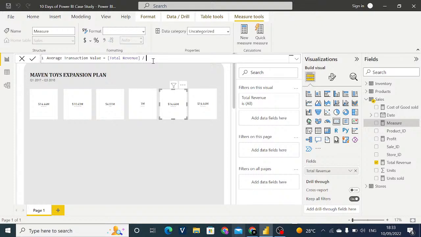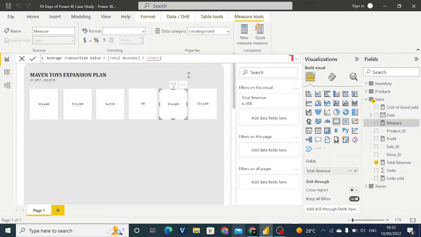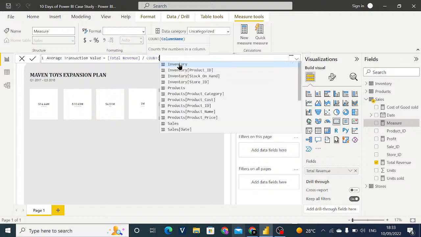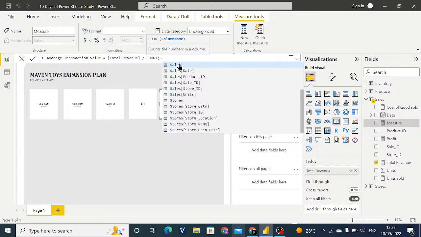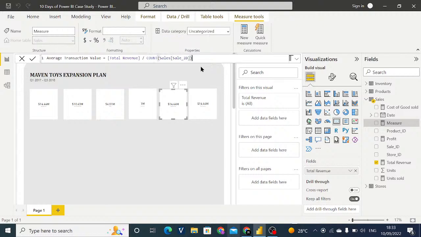Now, how am I going to get my transactions? This is where the sales ID comes in place. The sales ID is unique for every transaction, so if I want the number of transactions, I just have to count the sales ID. So I'm just going to do divided by count of my sale ID, and then I'm just going to hit that.